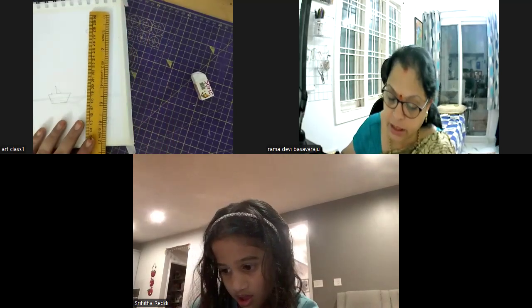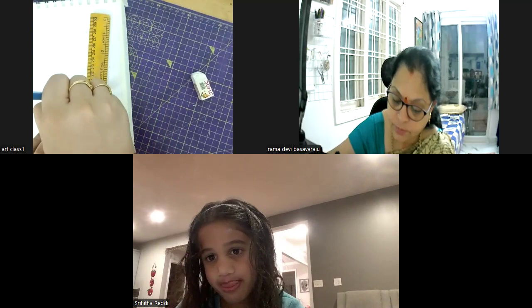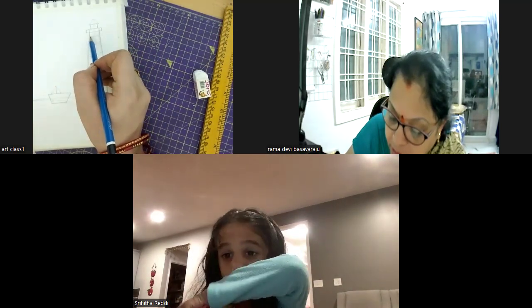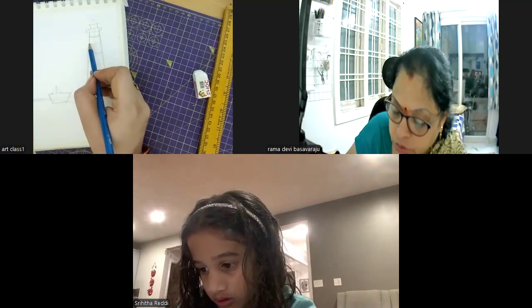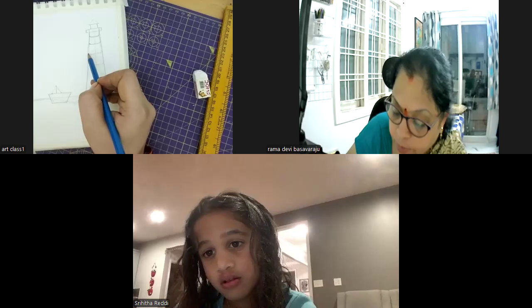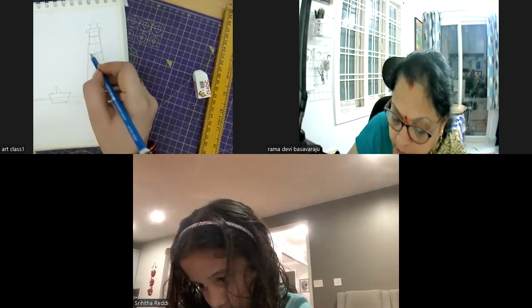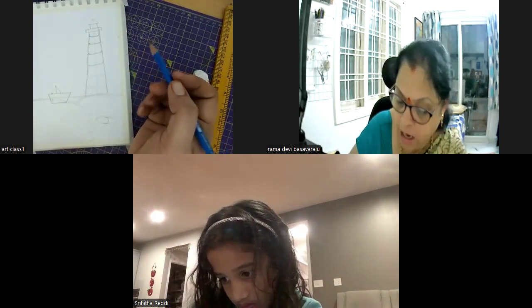So another big triangle we have. That's it. This side also I made straight. And now these are straight lines, right, Srikita? What we'll do is make some curve here, a little bit curvy U shape, in this way. Join this in this way, here and here, and make this curve. You put small slanting lines and you get that curve. Are you able to get this? Okay, good job.